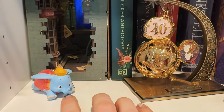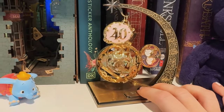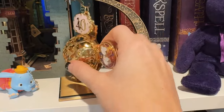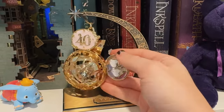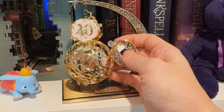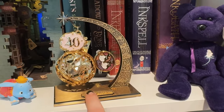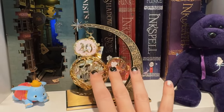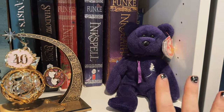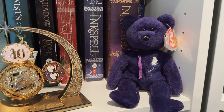I have a little flying Dumbo keychain from Tokyo Disneyland — they have little surprise gumball machines where you don't know what toy you're going to get. This was the coolest souvenir I got at Tokyo Disneyland: you could choose different parts of the whole setup to customize your little trinket. I chose Chip and Dale for the ear plates, little banners, a spinny thing in the middle, a different base, and you could put little letters to customize a saying. Really cool, I went wild choosing all the elements. And I have the prized possession of the 90s — the Princess Diana Beanie Baby! This was the it-toy at one point. My mom saved it; we've got the tag protector and everything. I might be rich.